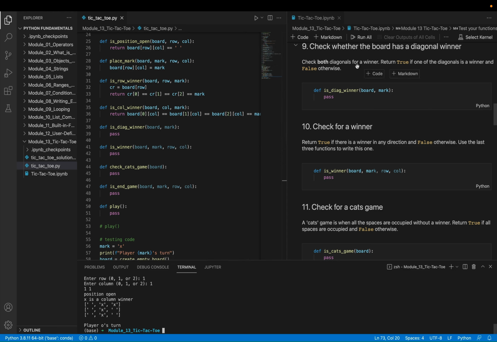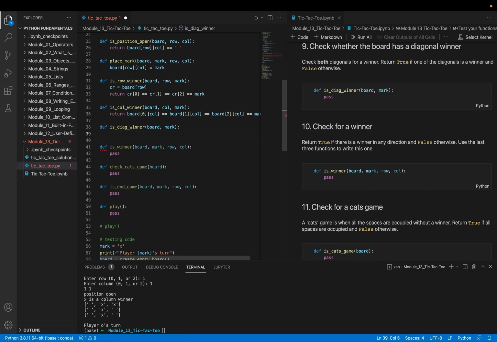We're now going to check whether the board has a diagonal winner. So in tic-tac-toe, you can win horizontally, vertically, and diagonally, 3 in a row. This one, I guess we wouldn't have to check if it's not a diagonal, but just to keep the logic a little simpler, we're just going to check the diagonals anyways, not whether or not the players actually even played a diagonal, because there's only 2 diagonals, so it won't take too long.